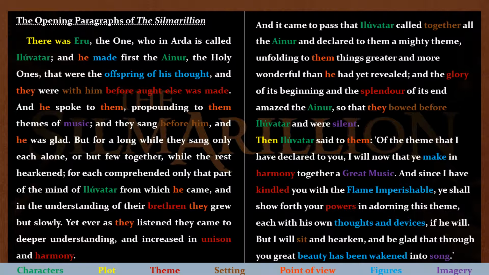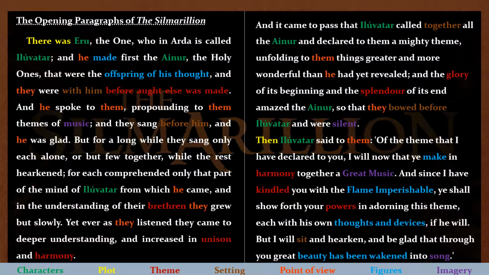In terms of point of view, the scene is unfolded by an unidentified narrator who is using the third-person omniscient objective perspective, which can be seen through the use of pronouns like he and they and them, as well as through the insights the narrator provides into the thoughts and inner workings of each character, and through the absence of personal commentary.